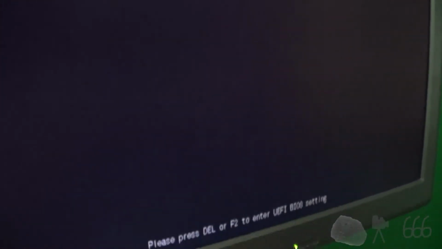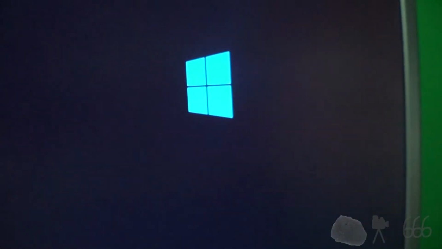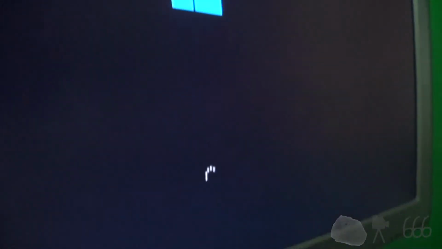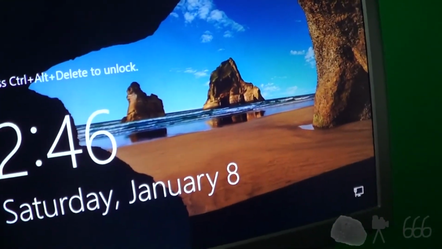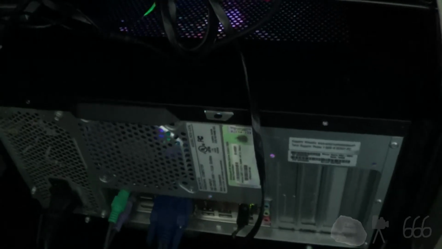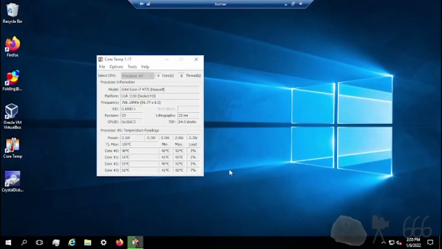It still comes on at least. Here we go. There we go. So there's the hardware portion. Now I gotta get the software portion done.